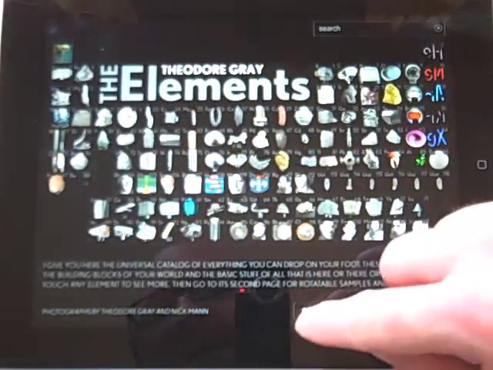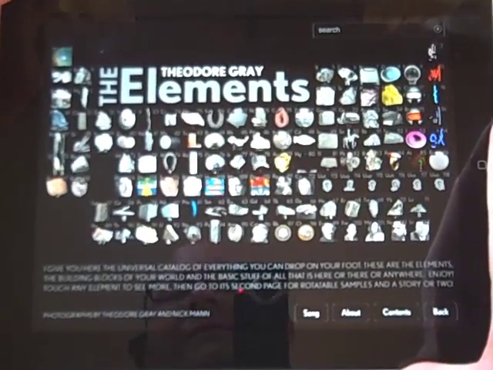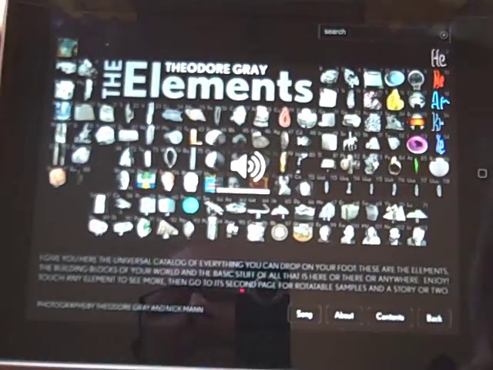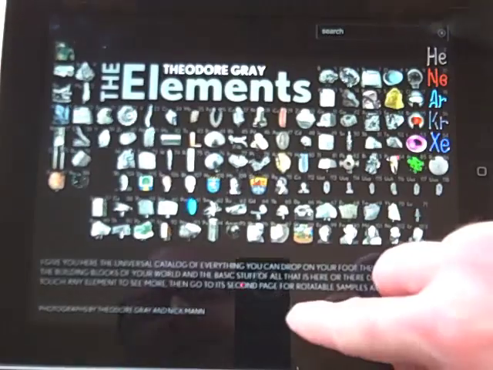If we go back home real quick, go back to the home page, there is a song I'm going to play real quick. It's kind of fun. I might have to make sure I turn up the volume here a little bit. And we'll hit the song.